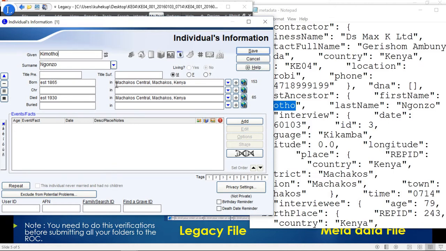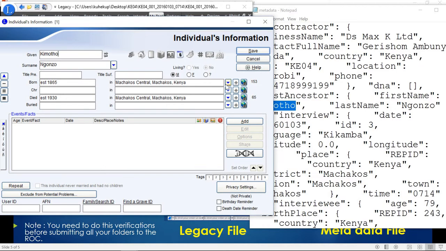You are saying that Kimoro Ngonzo was born in Machakos, Central Machakos, Kenya. I'm looking at 3 levels of locations here. In the training we said locations need to be represented by 4 levels of location. So you need to be careful with that. So maybe you just generated this Machakos Central, Machakos, Kenya.